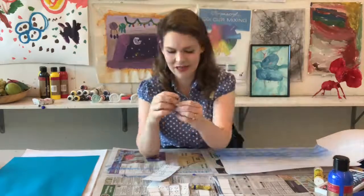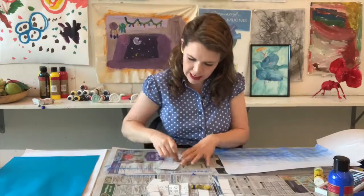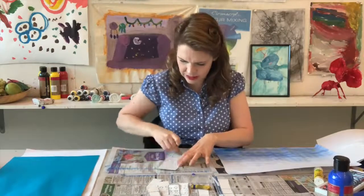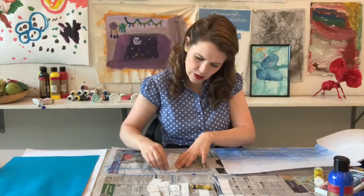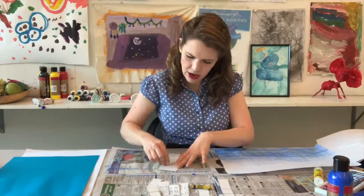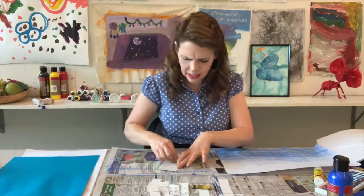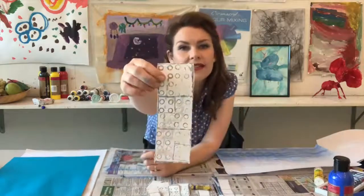I have a grey pastel here. You can use the side of that oil pastel, and that fills in, just makes a nice little bit of texture over the top of your printmaking. So you can start hand colouring your printmaking pieces. I'm just adding some, I guess they're like little scribbles on mine, just to make it look a little bit more like cement.